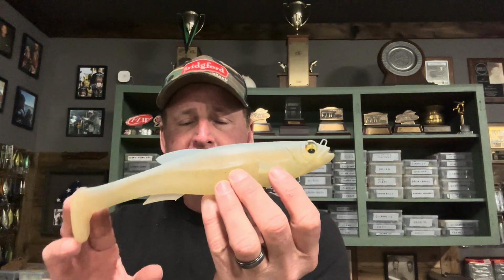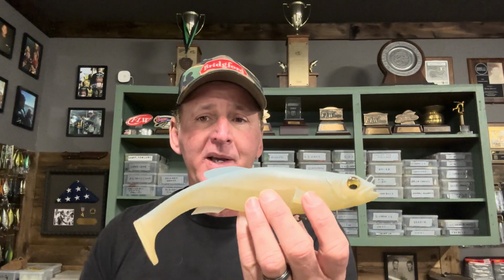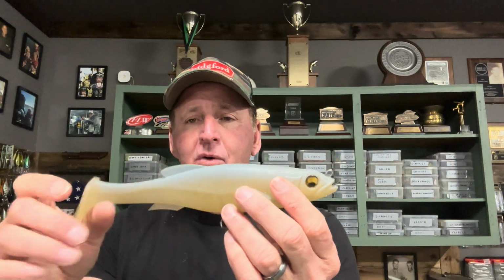Okay guys, here it is. We've talked about this briefly on some of my other channels, but it's the 10-inch Megabass Magdraft swimbait. This is a honking piece of plastic. The thing weighs probably 6 ounces. Got a really big giant hook on it. It's the exact same profile as the famous 6-inch Magdraft, but it's just 10 inches long. It's a huge piece of plastic. It comes through the water with that head moving, a big wagging tail, and puts off a lot of vibration and a lot of water displacement.